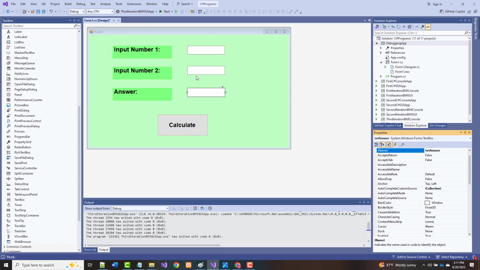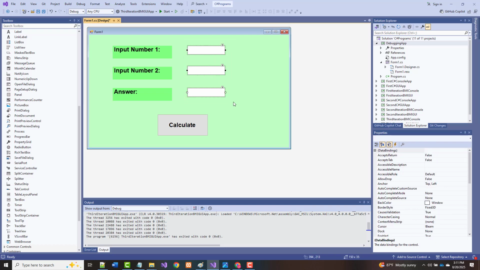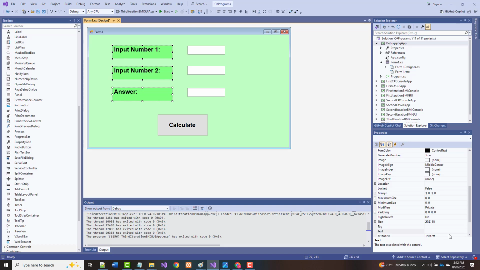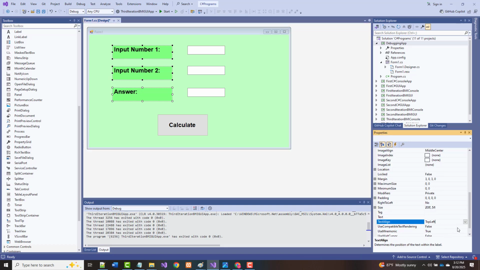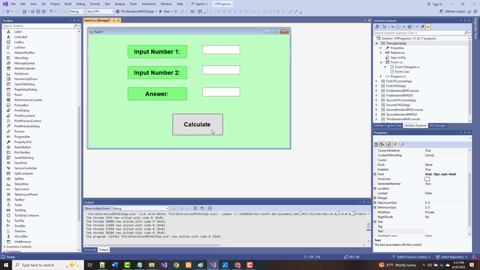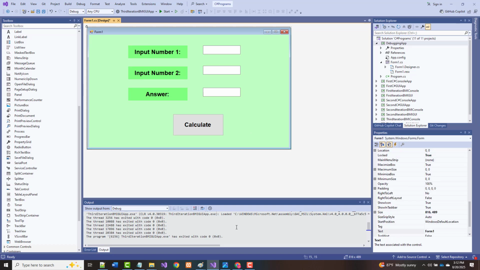Two more things, and then we'll quickly start to demonstrate. I'm going to text align these to center, and these to center. This one is already fine. It looks about centered. Let's lock this, and now let's write a little bit of code.